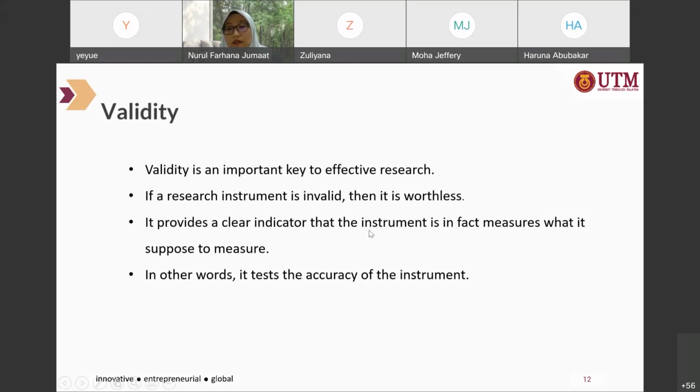I believe if you read a research methodology book, you often see this statement: validity is the degree to which the instrument measures what it is supposed to measure. In other words, it deals with accuracy. It tests the accuracy of your instruments. If you develop a survey, for example, or you adapt a survey from other researchers, in order to ensure the items in the instrument are valid and accurate, you need to conduct a validity test. You need to make sure your test or measurements are validated. It's a very crucial part of your research study.